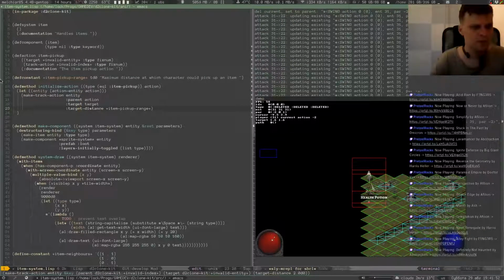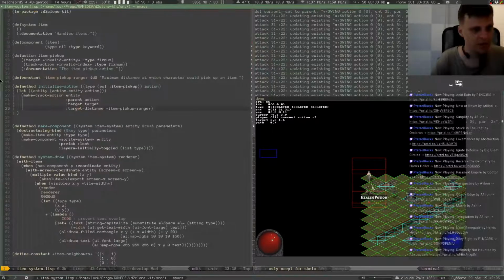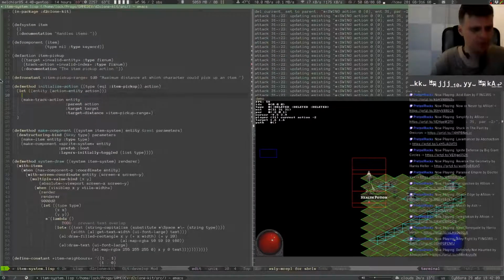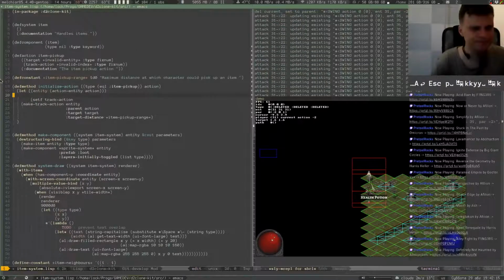So we track action. And then I will set it to my track action slot, which is given to me by this macro. So here we go.